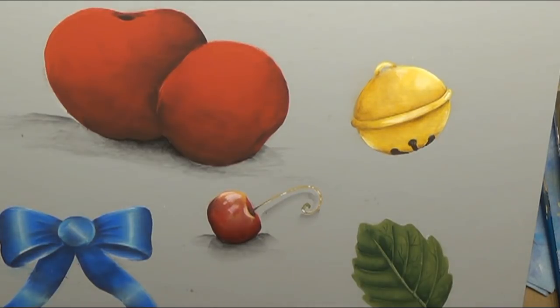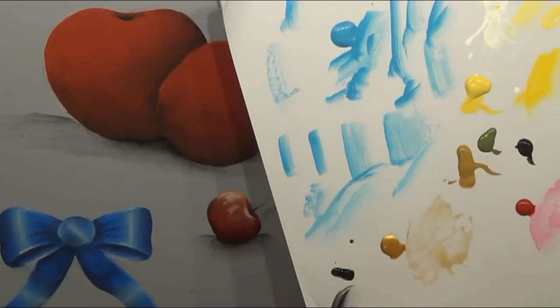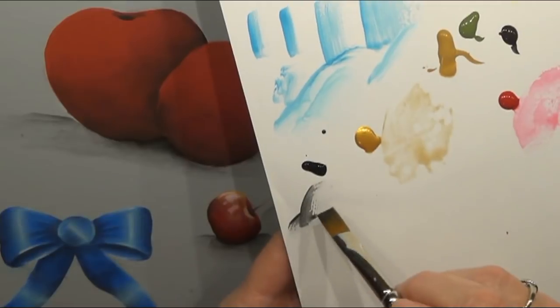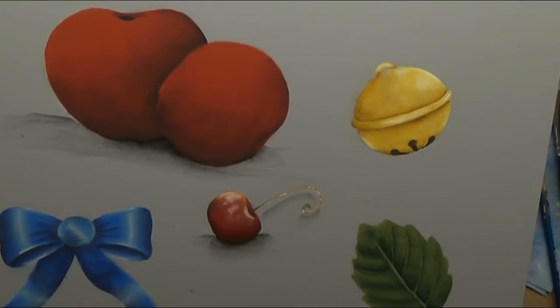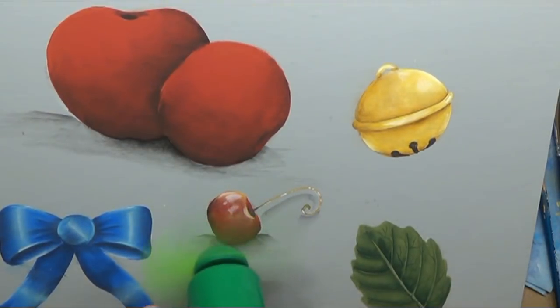And I think in my shading video I said that I would come back and probably darken that even more with black. And I'm pretty sure I did not do it in the video. So I'm going to take some black. I'm going to work it into my brush to get it not super dark and not super hard within my brush. Okay, see, I've created a softness there. This is not dry by any means, so I can't apply any paint to it until it is completely dry.